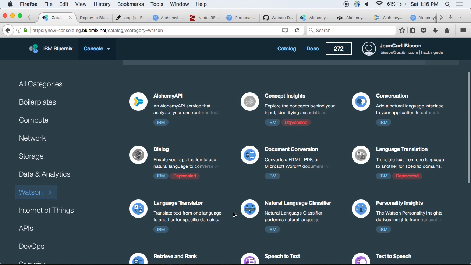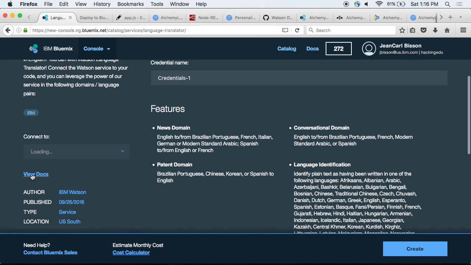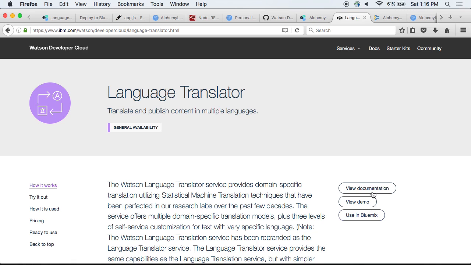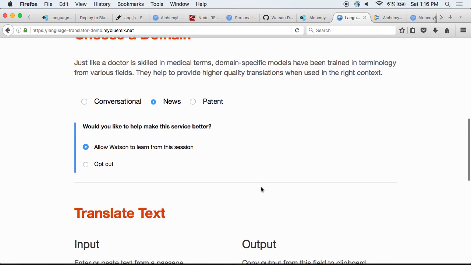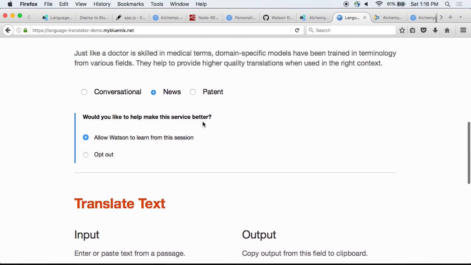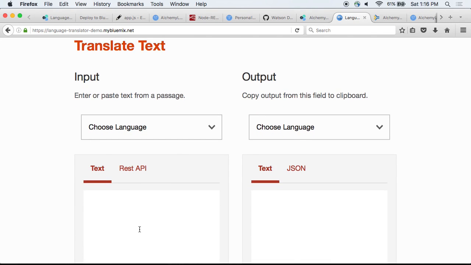So there's other services on Bluemix. Watson can translate, so you can translate into multiple different languages. Again, it's very simple. We can go to the View Docs. View Demo. So this will analyze content.